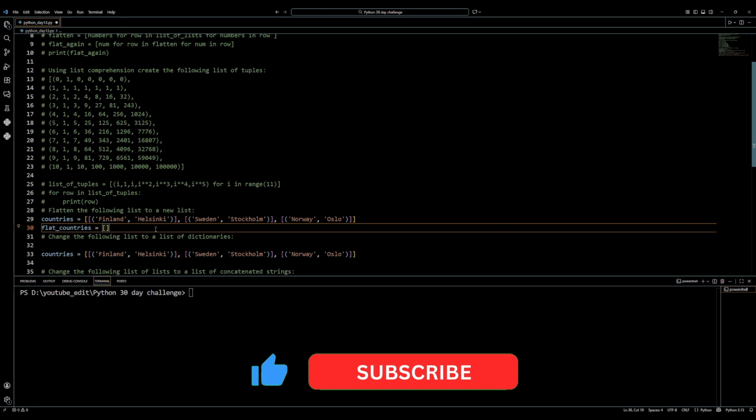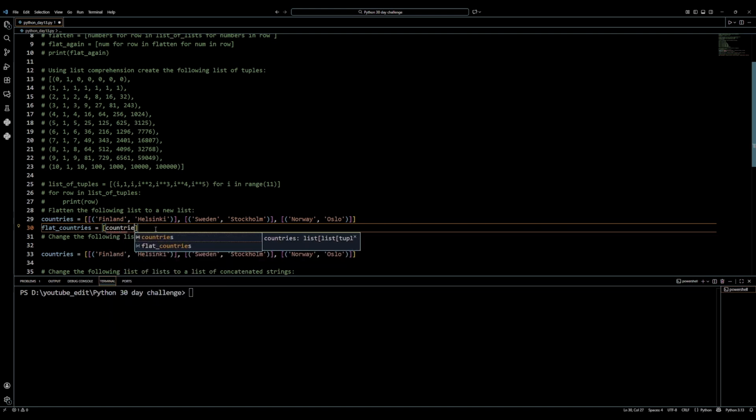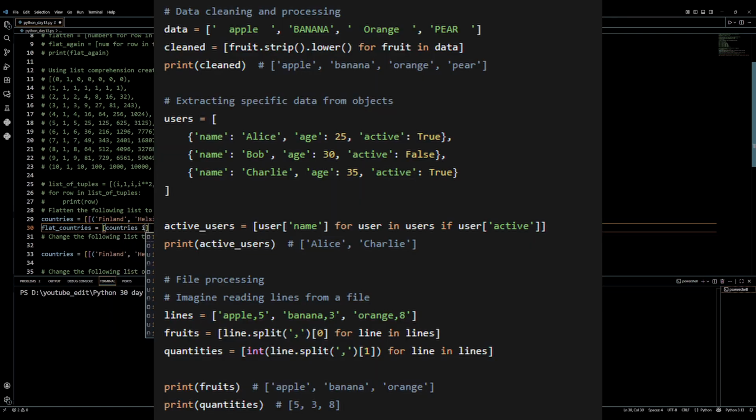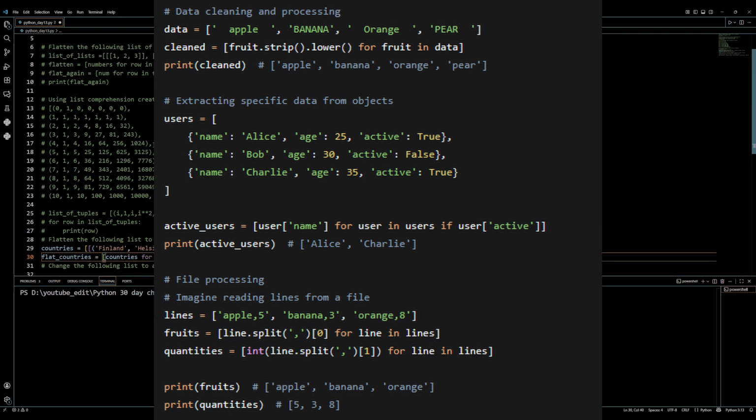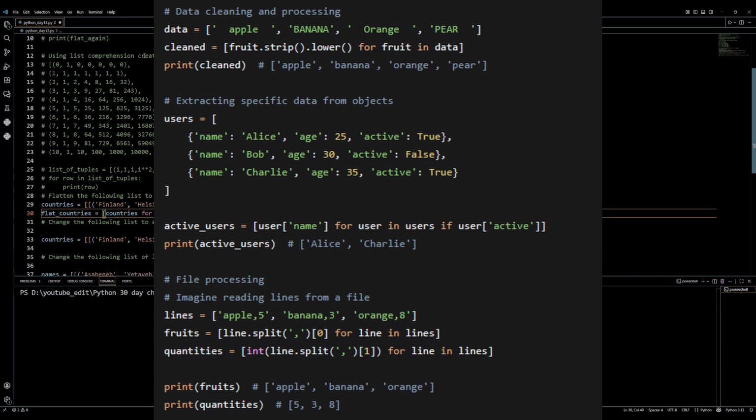Let's take a look at some real-world applications. It proves useful for things like data cleaning and processing, like the first example here. In the list data, we have odd data that has lower caps, spaces, upper caps. If we were to call an item in the list, let's say banana, we would need to call it by the correct naming convention in upper caps.